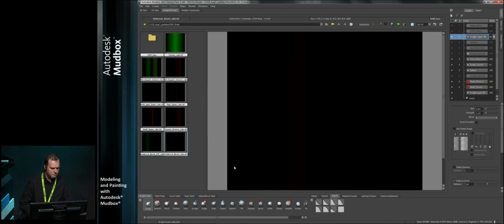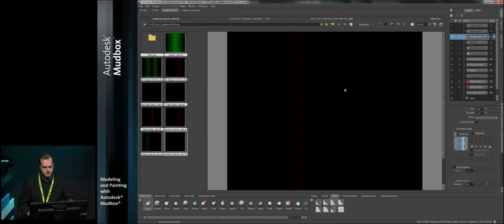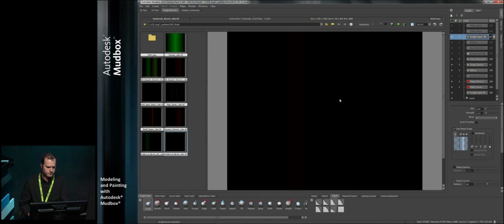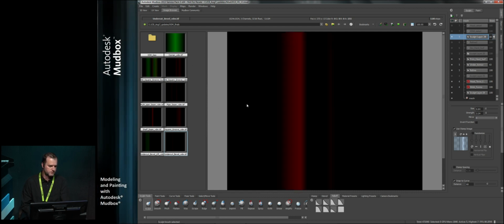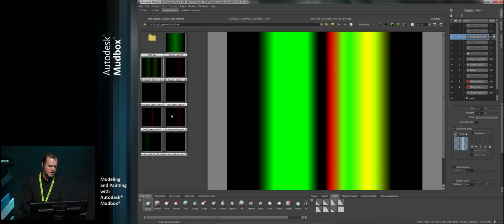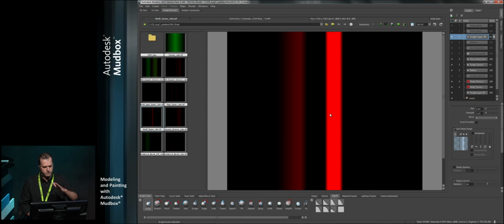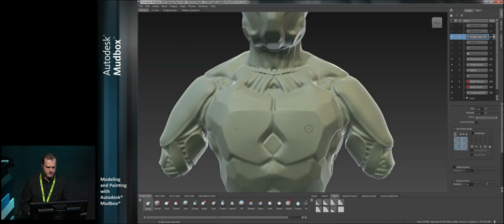So if I take this undercut bevel vector displacement and drive it in as a stamp, while we're in here in the image browser, Mudbox does handle 32-bit floating point images, so HDR and EXR images. I can adjust the exposure in here. This is what vector displacement looks like. It's this very strange kind of red and green and yellow hues, and that represents anything that's above surface and undercut. So in this case here with this stamp, just bring that in here.